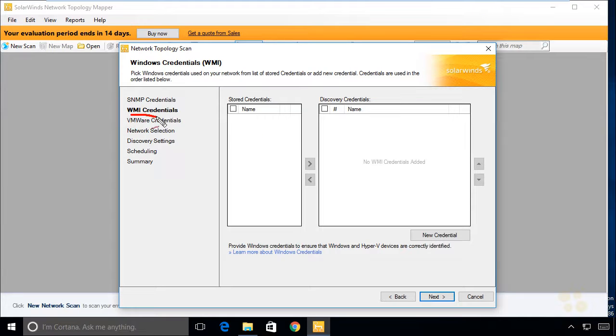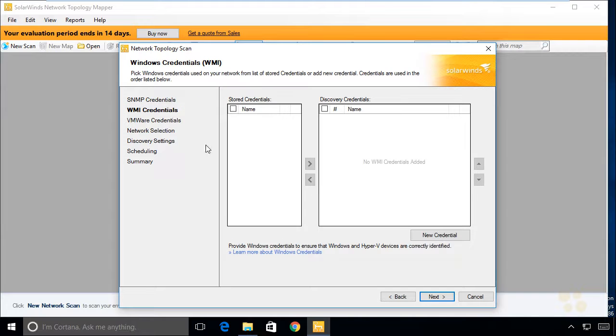Next, it's asking us for WMI credentials. That's Windows Management Instrumentation. Effectively, it's Microsoft's implementation for web-based enterprise management. And if we've compromised the system already and we know what those credentials are, we can add those credentials as part of this mapping tool to make it even that much better. See, this tool is designed for somebody who is managing the network and has that information, but it can also be useful for an attacker, even if we have missing parts.